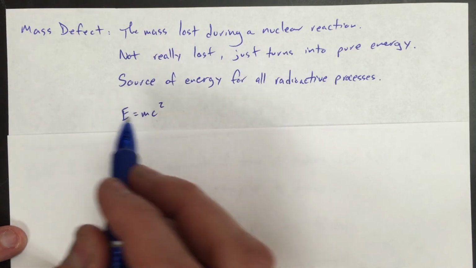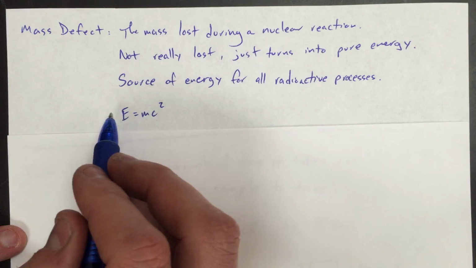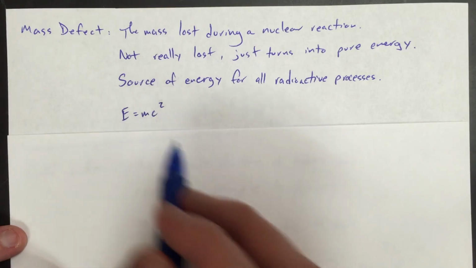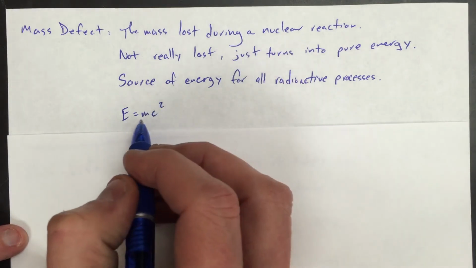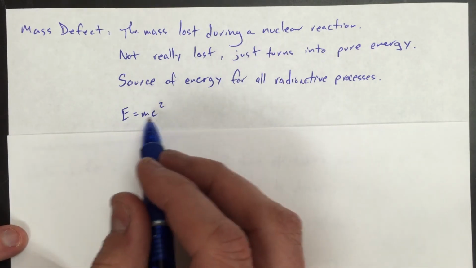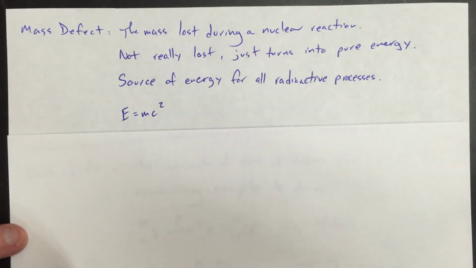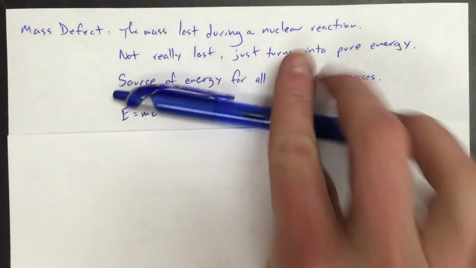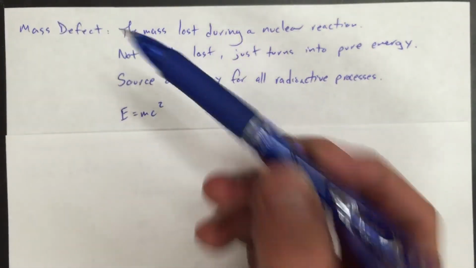Really, this is relating the mass of an object to its energy if all of the mass was actually turned into energy. And that c is the speed of light, so that's 2.998 times 10 to the 8 meters per second. So even if you take a really tiny mass, you're multiplying it by a very, very large number squared, so the amount of energy is going to be very, very large. If you took this pen and you changed the entire pen into pure energy, you would have an explosion that took out most of Southern California. So don't do it.